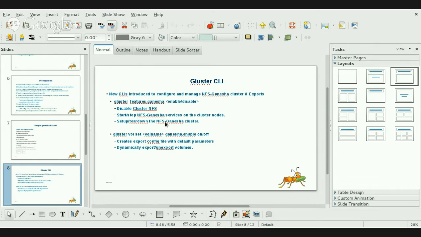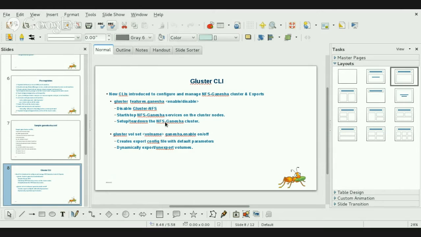And the second step is it starts the NFS-Ganesha service on only the nodes that you specified in the Ganesha-HA.conf, the list that I showed you, right? Only on those nodes will Ganesha be started. And the third one is it sets up the NFS-Ganesha cluster. That means to say it creates the necessary resources and the heartbeat is set. So if any server, any of the nodes goes down, you would know. So the cluster is up and running and the Ganesha service is also up and running.